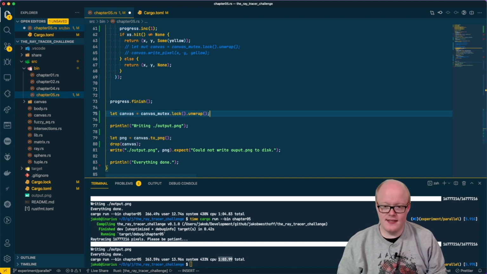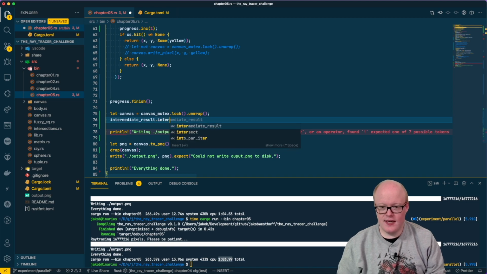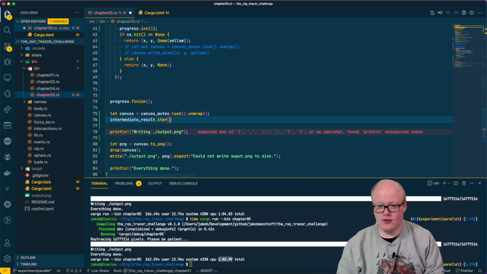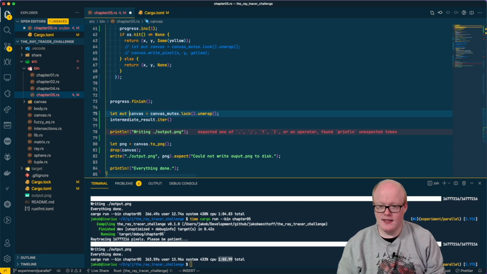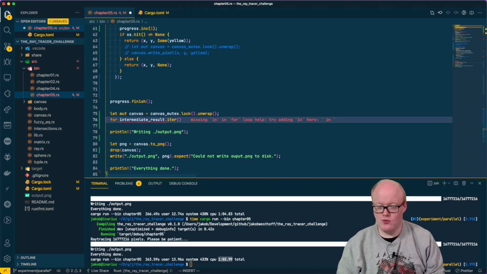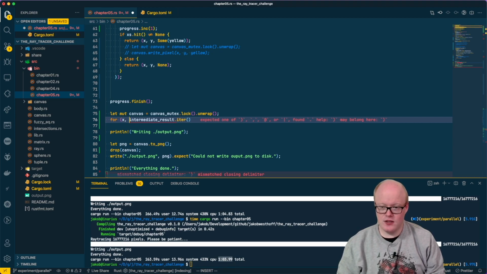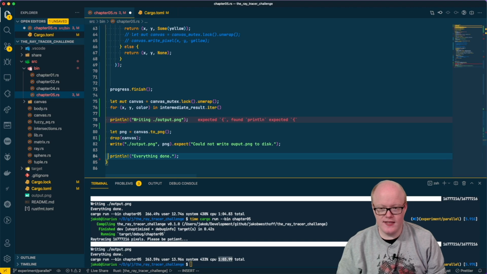So now let's get this one here and do intermediate result. Let's create an iterator out of this. Let's get a mutable result from this. And let's simply do a for, I guess X, Y, color in this result set.